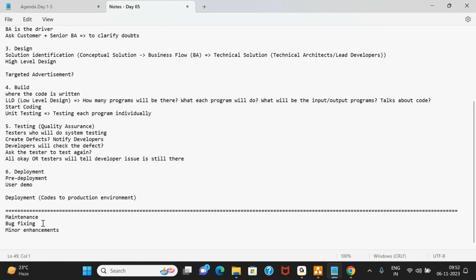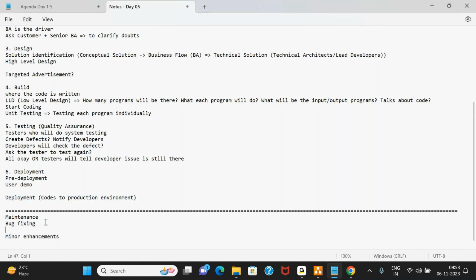Now what do I mean by bug fixing? Okay, so you see guys over here, when we were trying to build application, testers identified some defects, when they were testing the application. Now, it's not generally the case that you will find all defects while testing itself. There will be some defects that will be identified once the product is deployed into production. Once the code goes into production and general public, people like you and me start using that e-commerce application, that time we can identify defects.